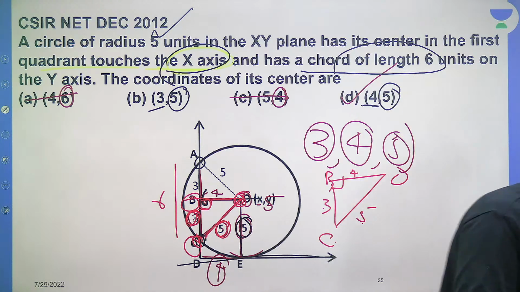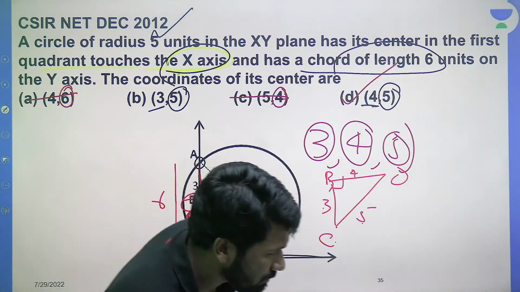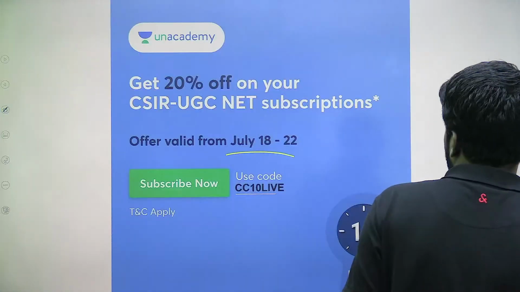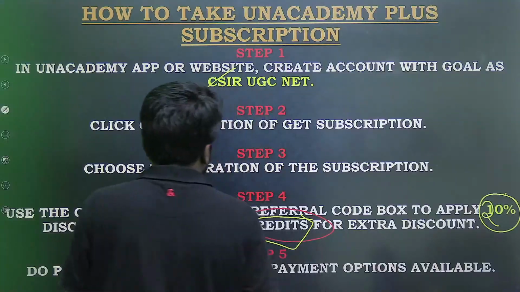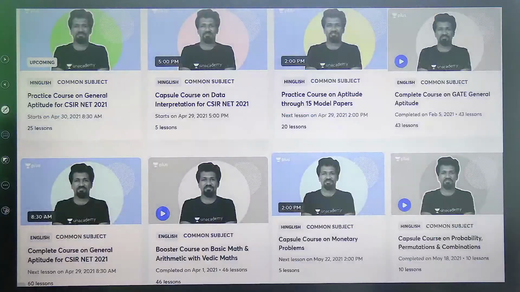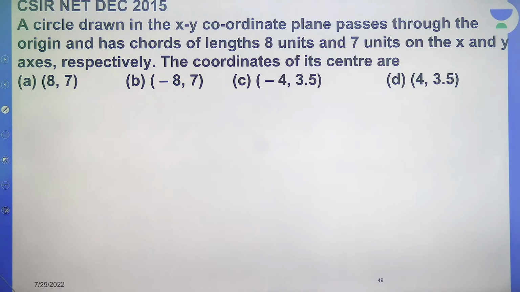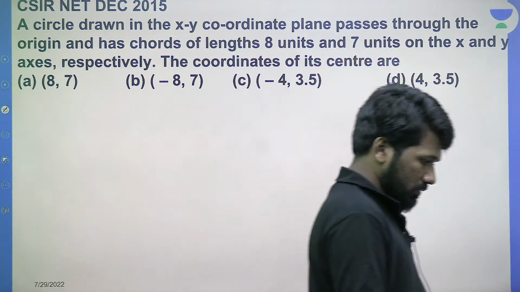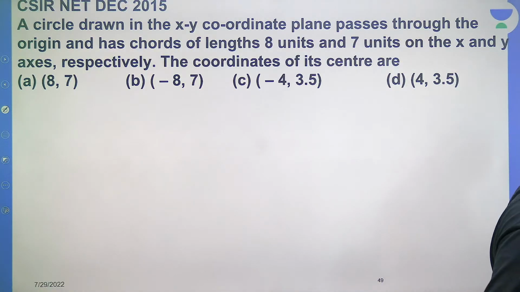Okay, I hope the doubt is cleared. If it is not, we will check out that in another class. We have to discuss 3 or 4 more questions, so we will move on to the next question. Try the next question super fast. All of you try this.